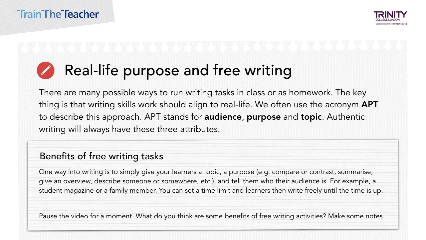One simple way of getting into writing is to give your learners a topic, a purpose, for example, comparing and contrasting ideas, discussing something, writing a story, summarizing, giving an overview, or describing somewhere, someone, or something, and tell them who their audience is. Each audience will require a slightly different approach. They could, for example, be writing for a student magazine, or a class web page, or simply to share with a family member.